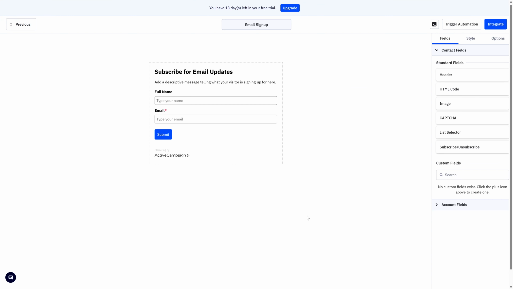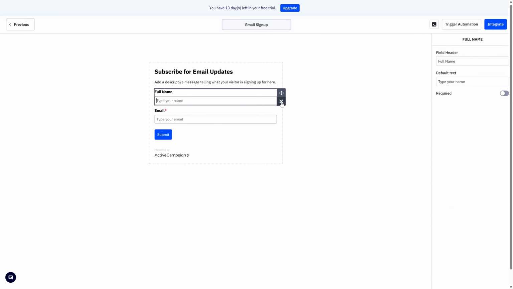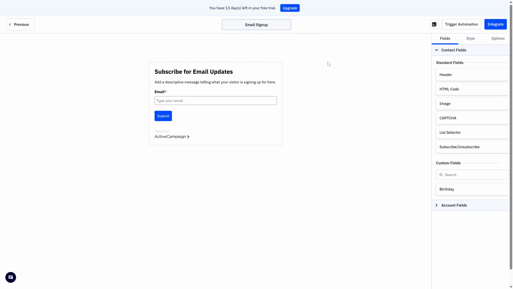It took a few seconds to generate, but now we've got our blank new form. Let's customize. First things first, since it's optional, let's remove the name box. The title is fine, so let's add a brief description so potential contacts know what they're signing up for. We'll keep it relatively boilerplate, so let's do something like get all our best deals sent right to your inbox.